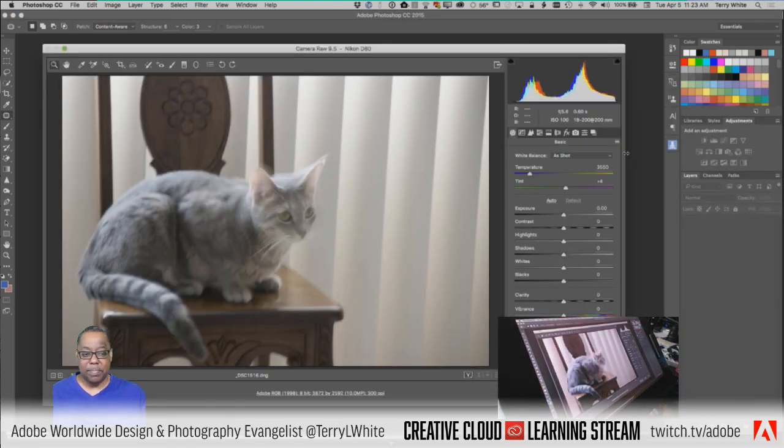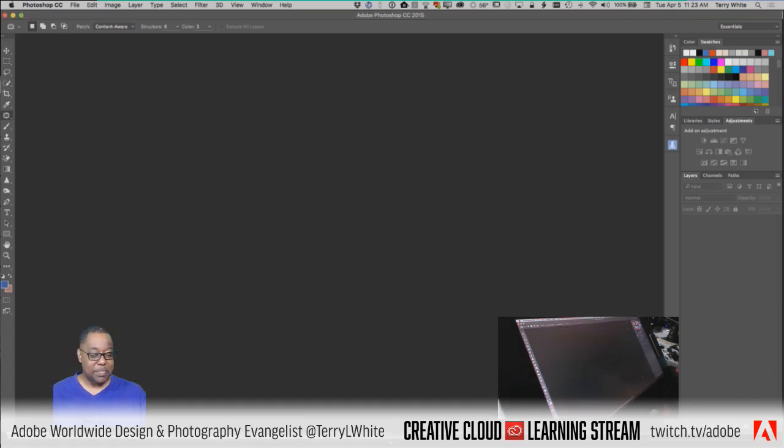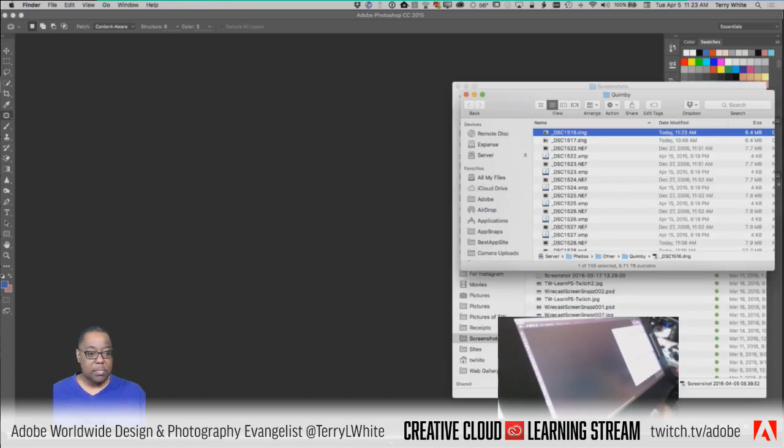All right, badly out of focus cat. But anyway, I'm going to go ahead and make some adjustments. I'm going to bring down the exposure or up the exposure a little bit, and we'll increase the blacks, and we'll increase the vibrance, and I'm just going to say done. Notice what happened.